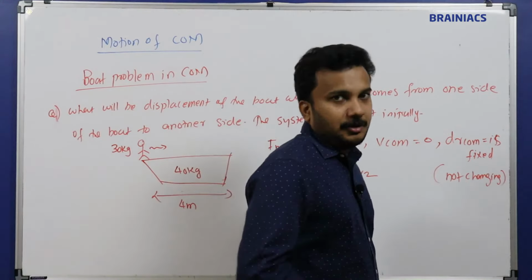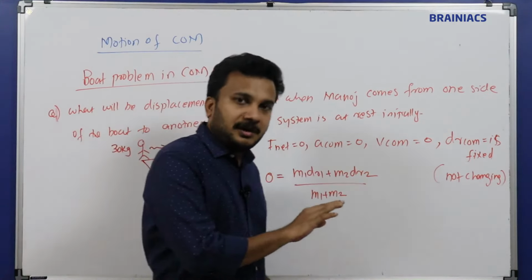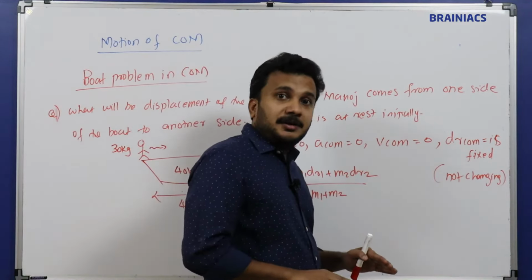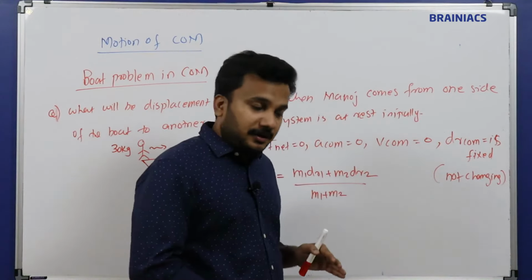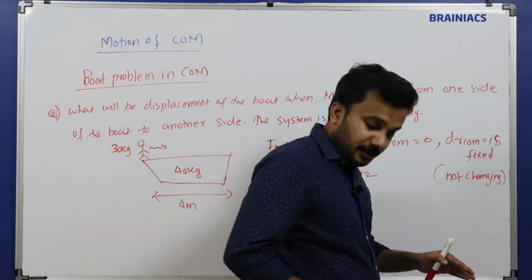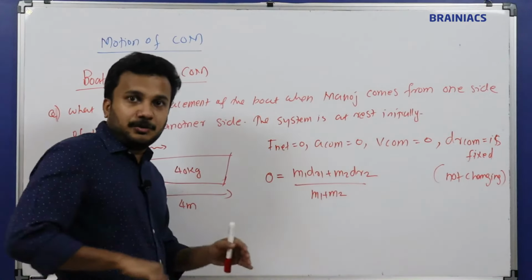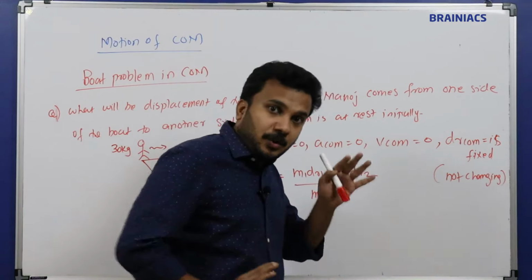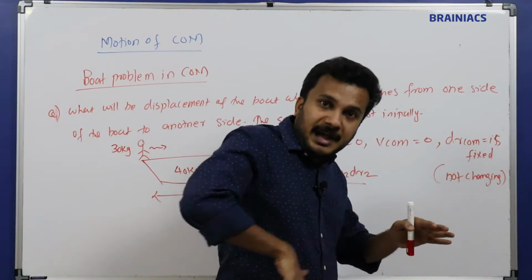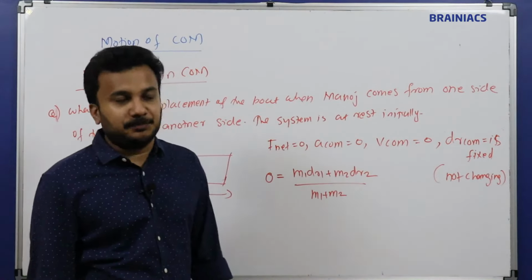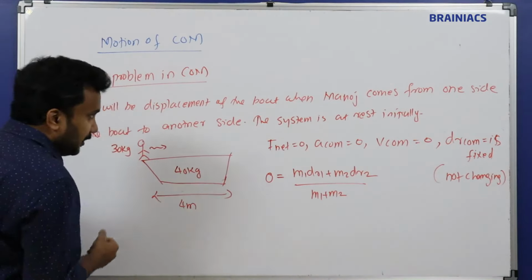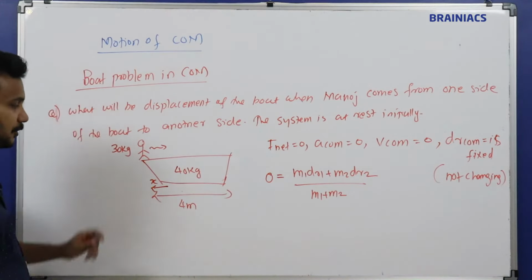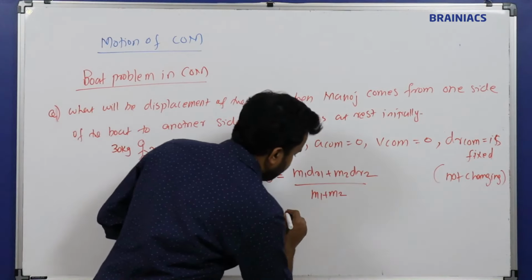If you are on a boat and moving forward, you are actually pulling your leg backward in order to move forward. If you are pulling your leg backward, the boat will have a tendency to go in this direction, because you are pulling the boat backward and you want to go forward. Suppose the boat is shifted by a distance of x meter towards left because he is moving right side. So this is equal to 0.